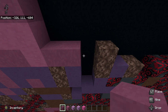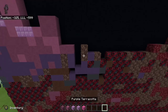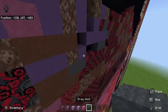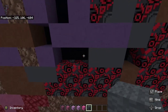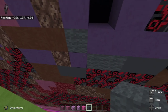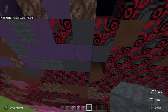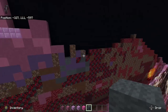Actually, this time we're going to grab us gray wool. We have some over here to our left. And we're going to place it right here in between black terracotta and the blue terracotta, or black glazed terracotta. So we're going to go 1, 2, going to the left, then up left diagonal 1, and then place 1 upright diagonal from the one that we just placed. But then we're going to go over here to the right and place 1 underneath the gray concrete to the right.